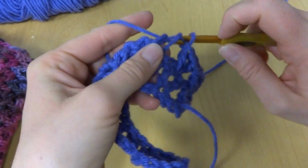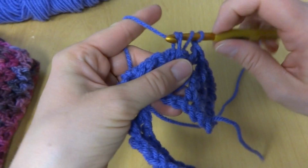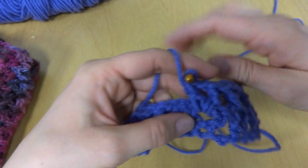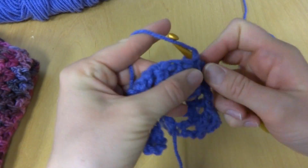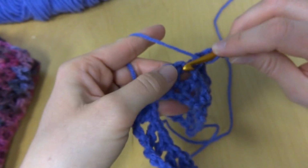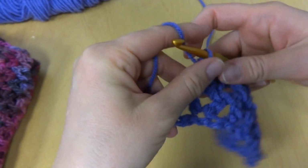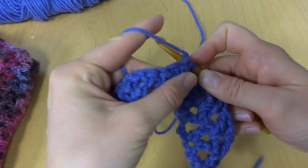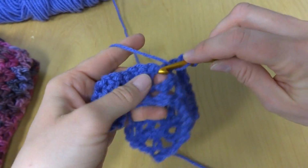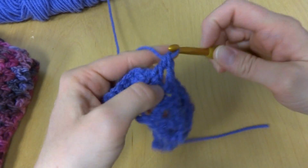double crochet, chain 1, and double crochet. So you can see a few V's forming here. Next V. Double crochet, chain 1, and a double crochet. Next V. Double crochet, chain 1, and a double crochet.